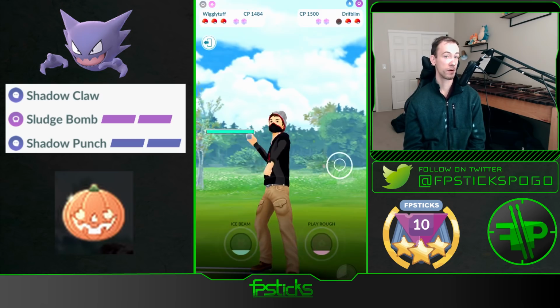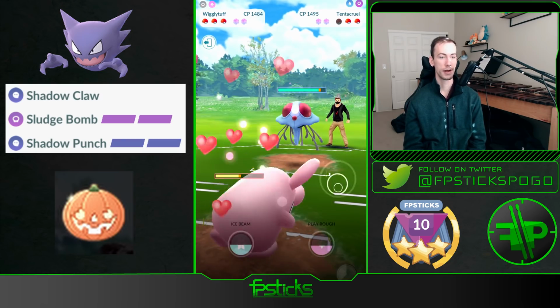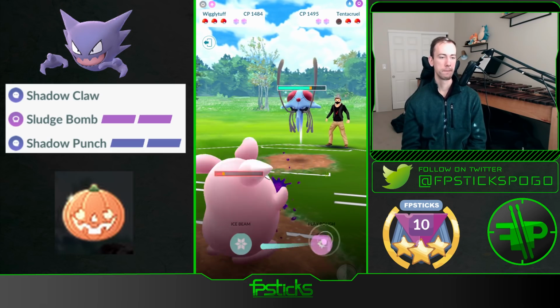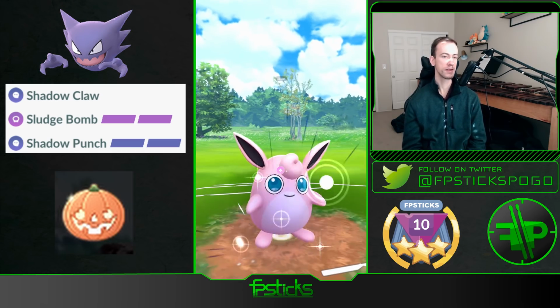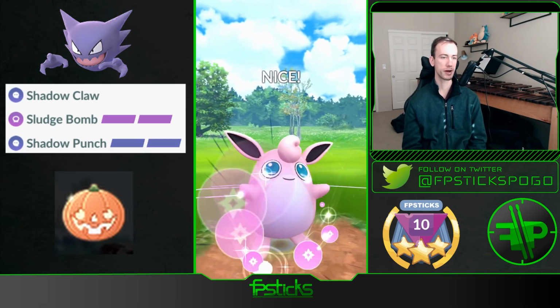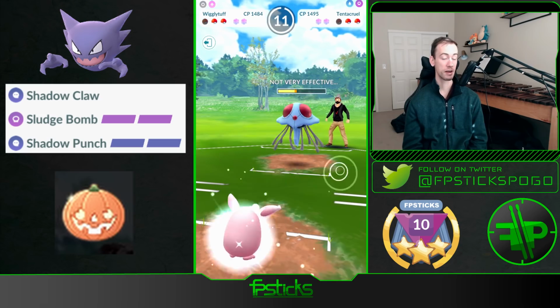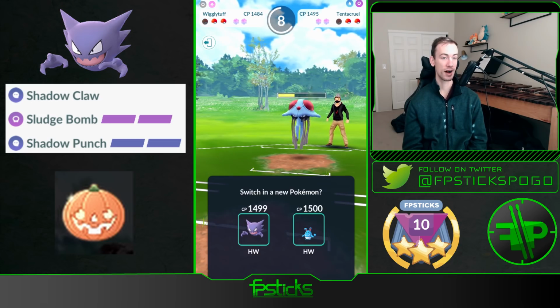Do they bring out their... oh, they actually have a Tentacruel. And so I know that they still have a Wigglytuff as well. Going to be able to get to this Play Rough. This is going to do some decent chip damage. Obviously, my attack has been debuffed from the Icy Wind, so not as great. And I get fully farmed down there, which is not great at all.